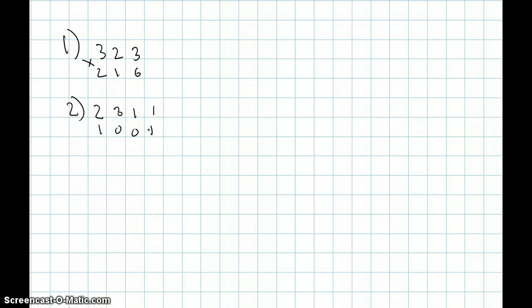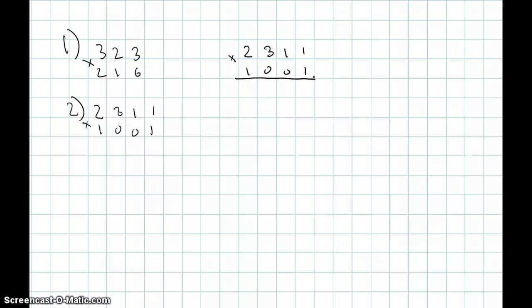Okay. So if you want to do this by yourself, then please go ahead. If not, then please stick around. I will show you guys how to do this question. It's the same logic as before, but I won't be showing a carryover question because the logic is the same as before. So let's look at this. 2,311 times 1001. Now the logic is really the same in this question. We just have some more steps.